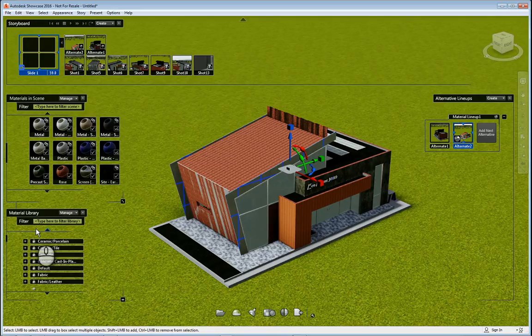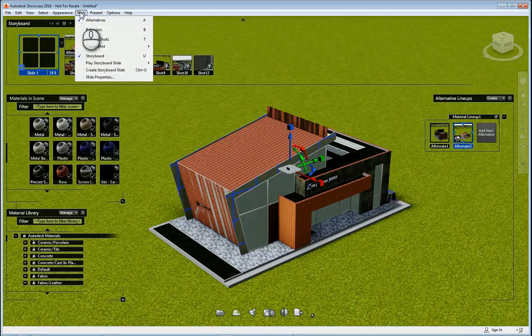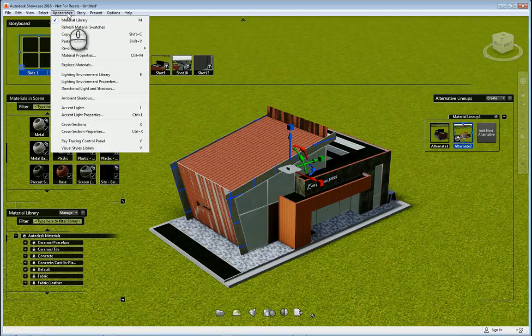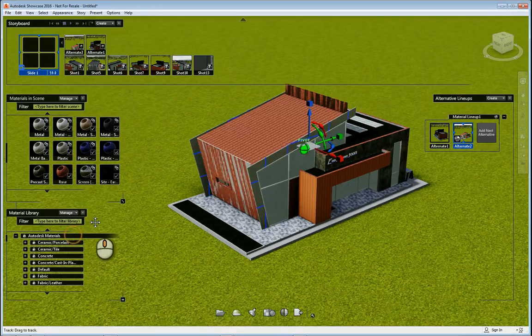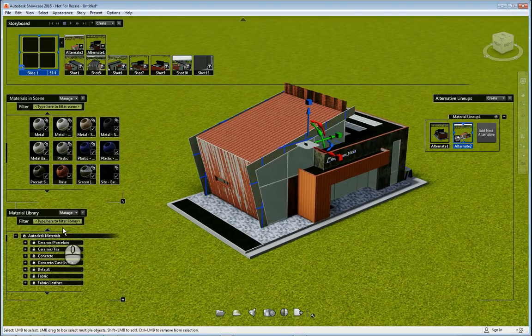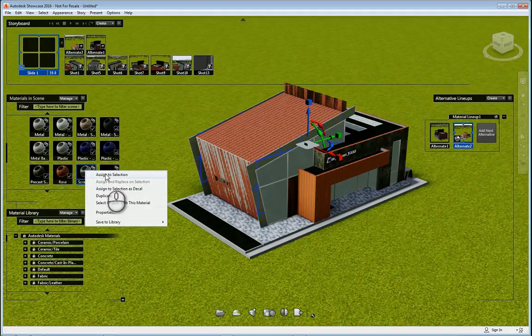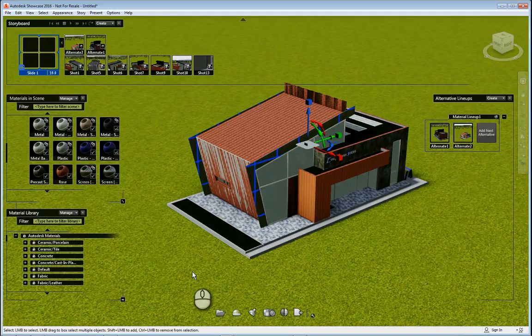By the way, to open up the material library, you can just hit M if you need to, and you can also go and click material library under the appearance menu pull down. So let's say, for example, I have the objects that I want selected, and this is the material that I want it to be. I'll right-click that and say Assign to Selection, and it'll get assigned.